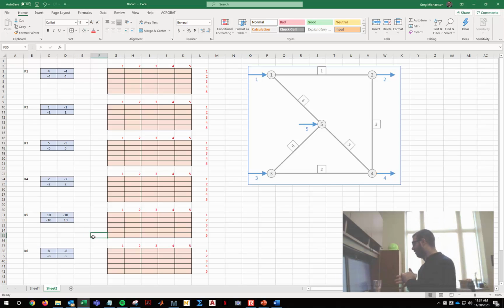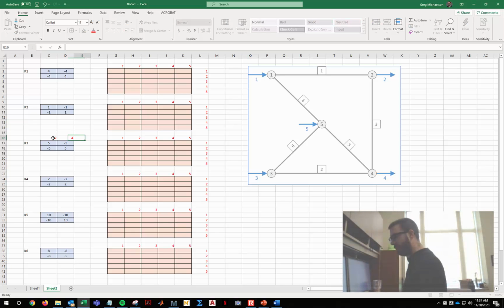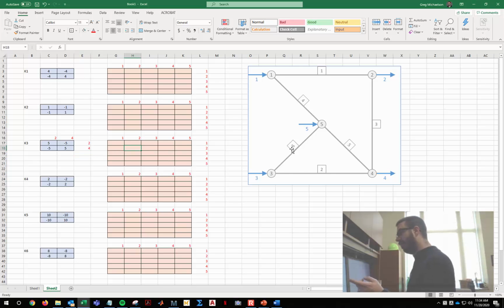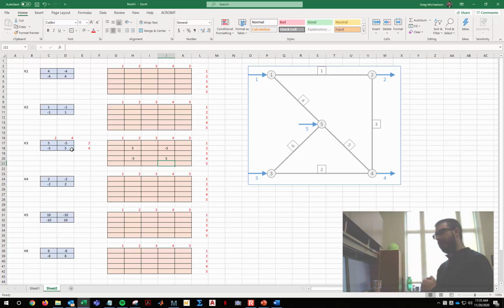So let's take the member that you were given as an example. Let's take a look at K3. So K3, here's the stiffness matrix, and you were given the member codes as 2, 4, 2, 4. Again, if you look at element number 3, we're talking about this element, it goes from 2 to 4. So that's where that comes from. Those terms, one by one, go there, and that's where they go inside the stiffness matrix as a whole. And we just keep doing that for each element one to one.